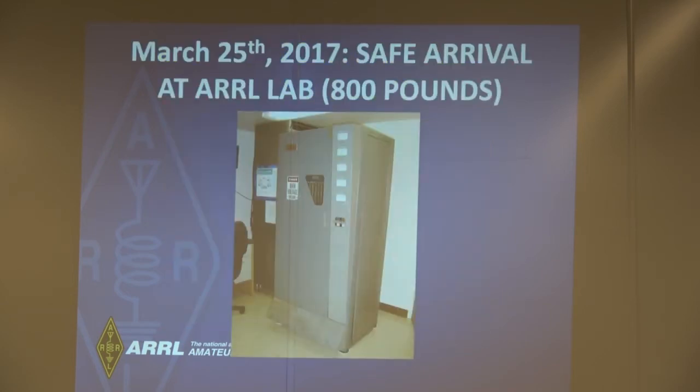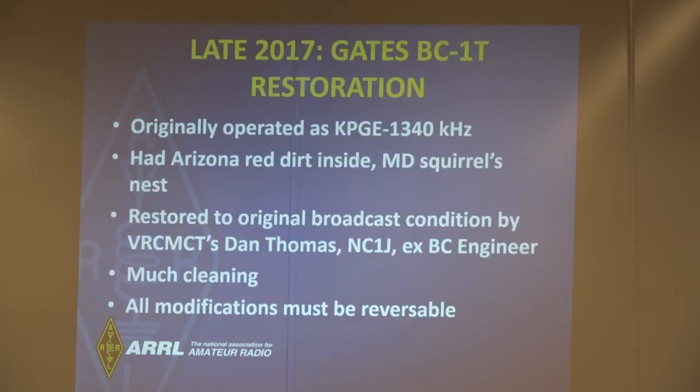And we did get it back up to Connecticut safely without anybody getting hurt. It's 800 pounds. By the way, that K7DYY transmitter weighs 8 pounds, and it'll put out as much as that can legally. So imagine that, 8 pounds versus 800 pounds.